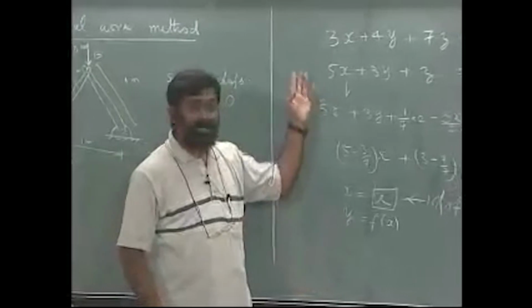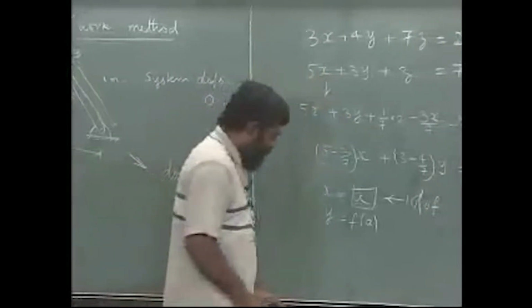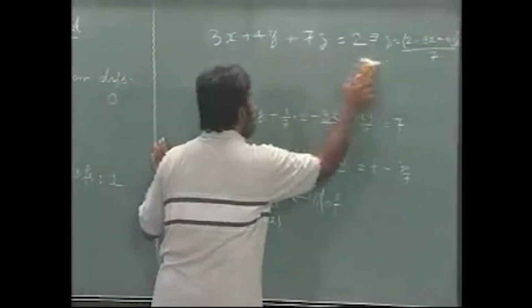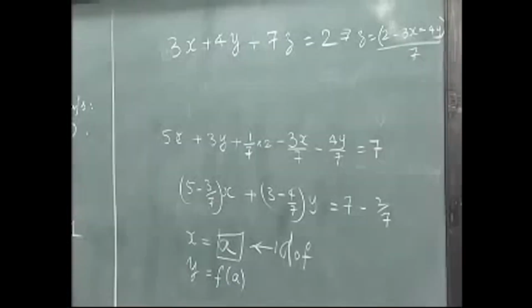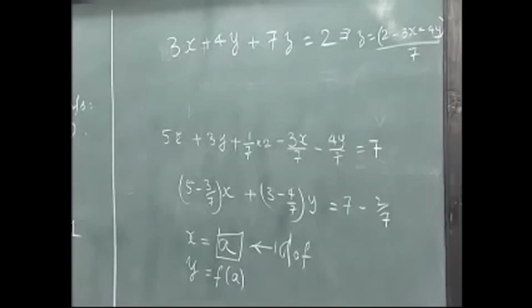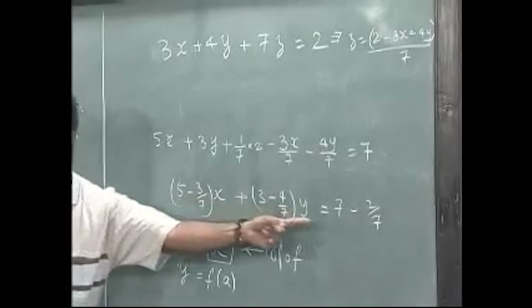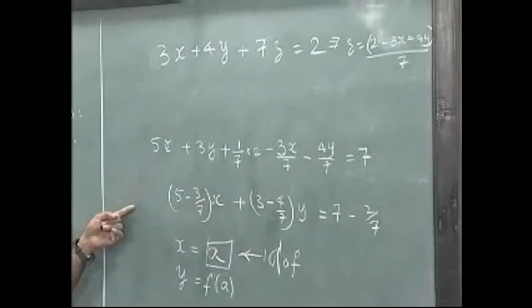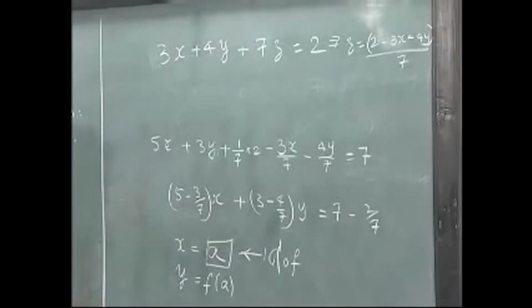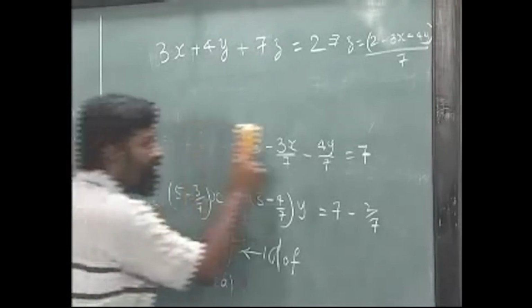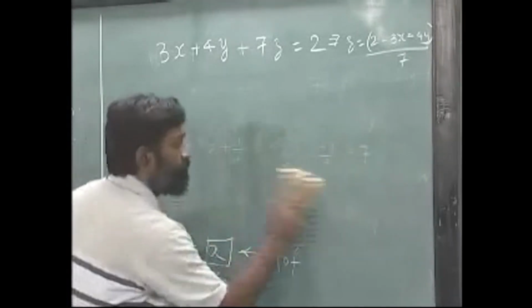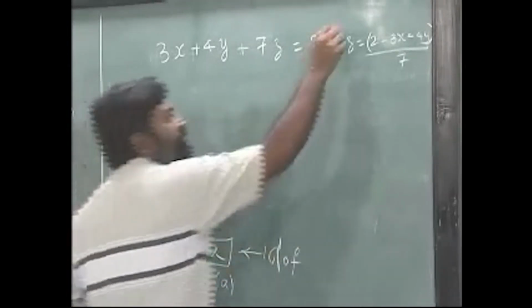I could have solved for x, y and z. Supposing I had not given this at all, then I have this equation. Do I have this equation? The answer is no, I do not have this equation. I have one single equation, as you can see over here.